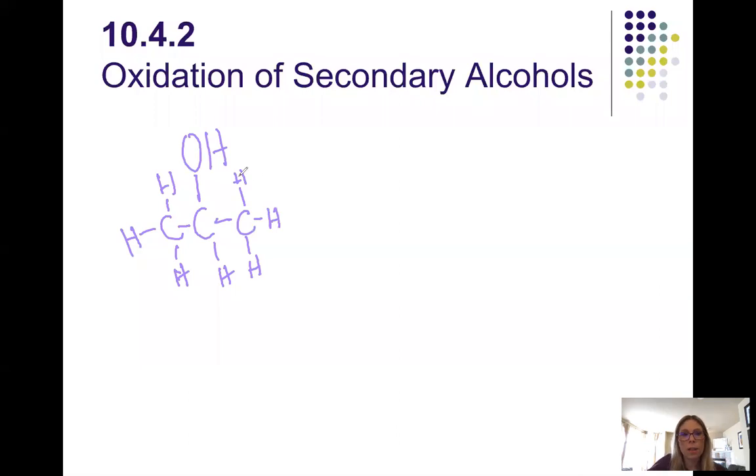Okay, so we've got this. Now, same thing as before. I'm going to draw my arrow with my oxidizing agent over it. This is just a generic symbol. And what's going to happen with this is same as before. The only thing that's going to be impacted is the carbon that has my hydroxyl functional group directly attached to it. It's just going to replace that hydroxyl group with a carbon double bonded to an oxygen, and everything else is going to remain intact.